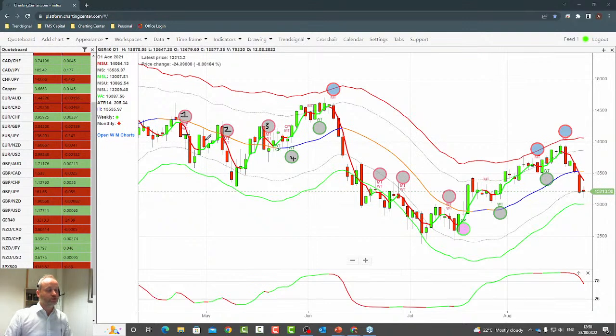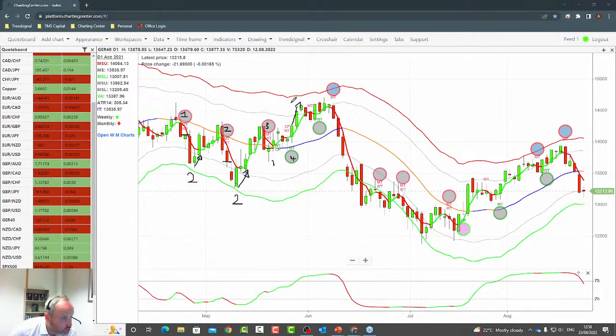The question is, how far do these markets move after the opportunity? What does a typical rotation look like? Is it 500 points, 1,000 points, 1,500 points, or is it considerably less than that? Well, actually, that's day one, that's day two. This market only fell for 2 days before rallying, and rallying quite aggressively, by the way. That's quite normal. This market here, there was an entry there for a sell trade on the close of the bar relative to the sniper disc. This market fell for 1-2 days, hit the low, and then reversed on a sixpence. 2 days fall. This was a 1 day fall. It was a loss-making trade as well, by the way.